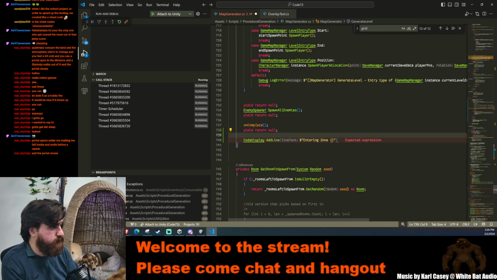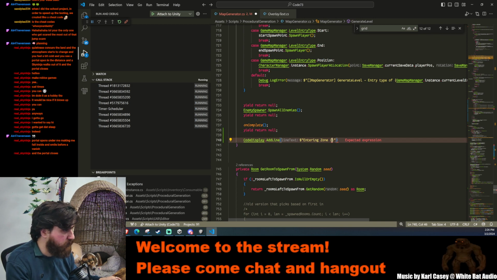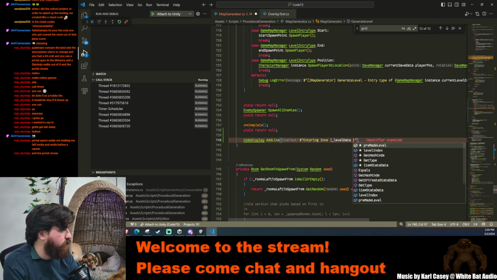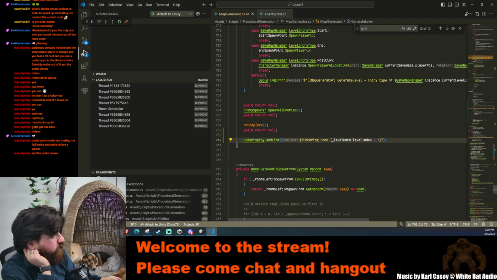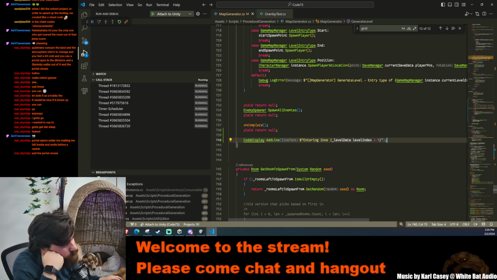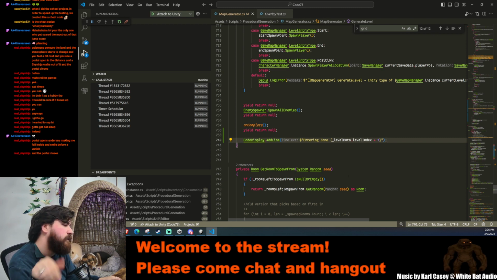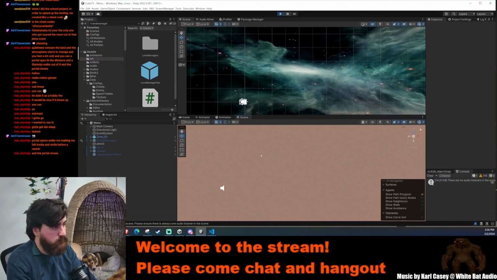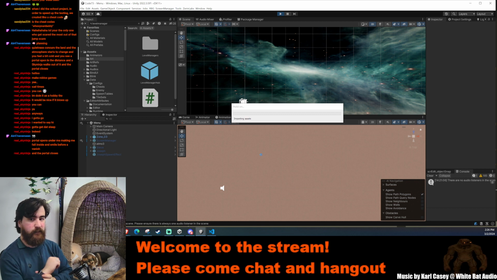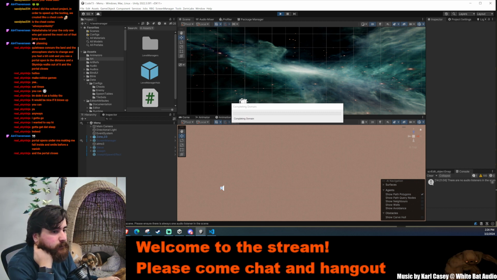So I take level data, entering zone level data dot level index +1. All right, and it's always +1 because the first index is 0. So we want to make it display 0 as 1, and then all the ones proceeding incrementing after that. So yeah, let's check what that looks like. See if it does anything fun.